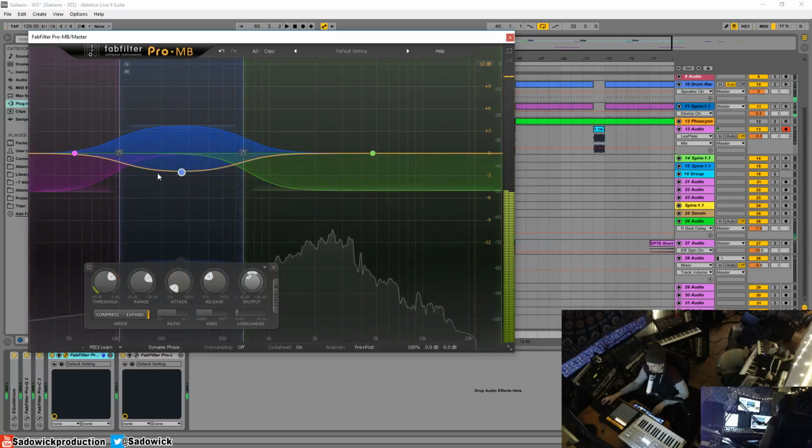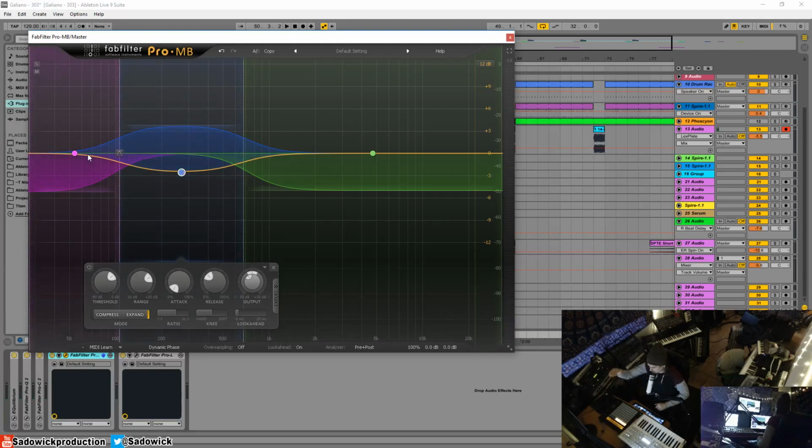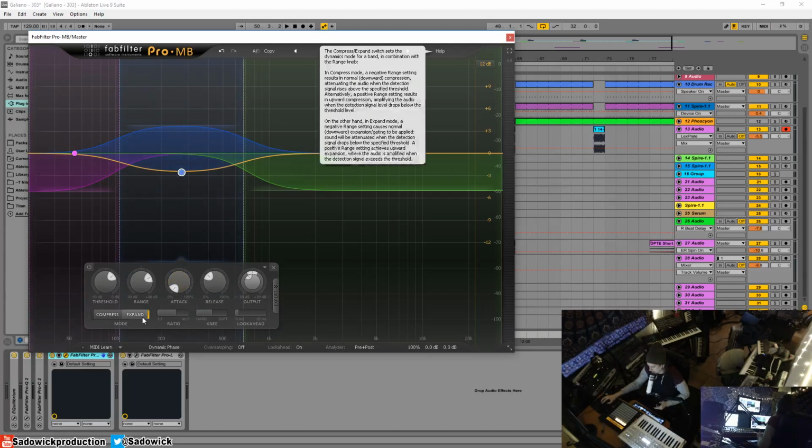This is a little bit more advanced, and currently I don't have the vocabulary to explain this off the cuff. But what's happening is instead of the sound going down, it's going up. Hence the term expand. Well, it's upwards compression.